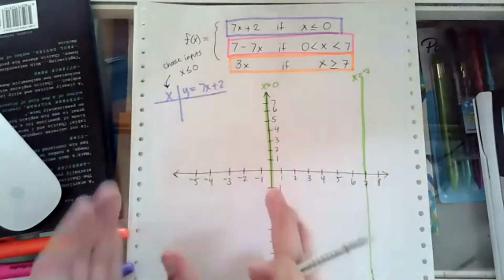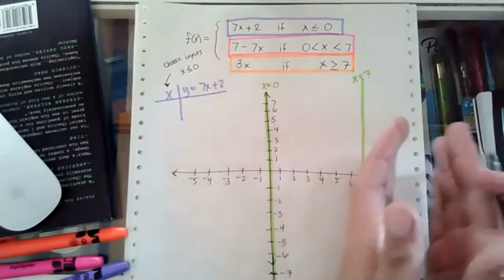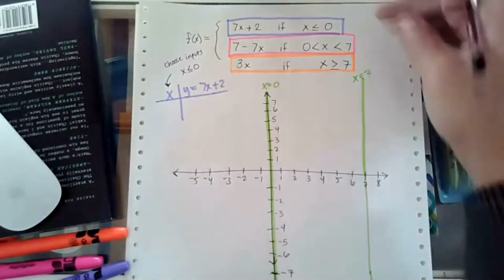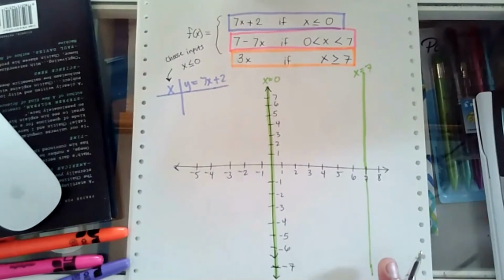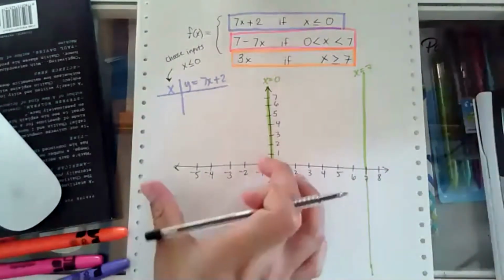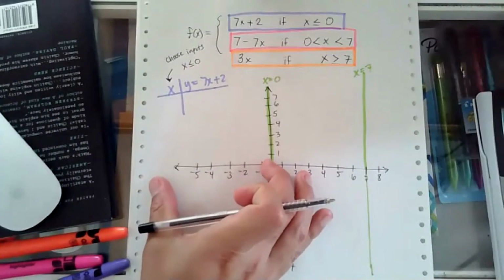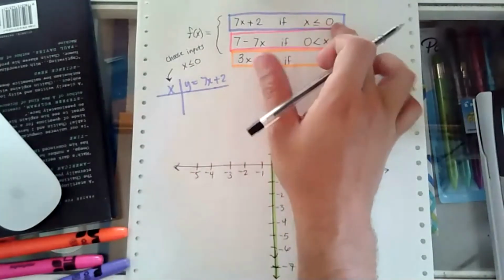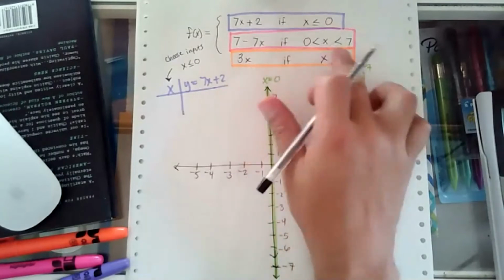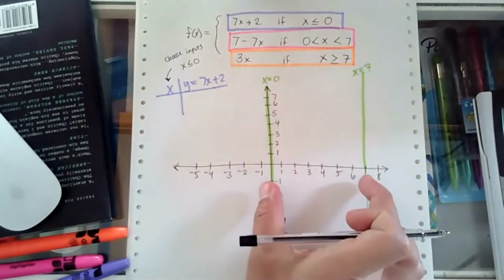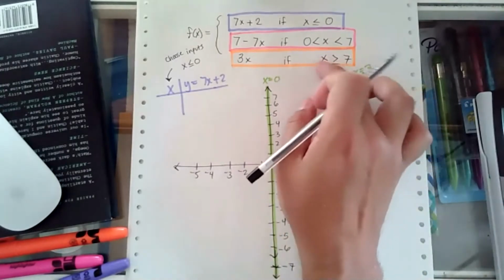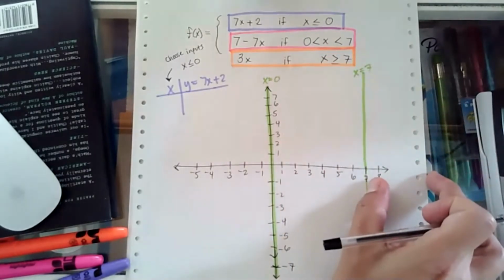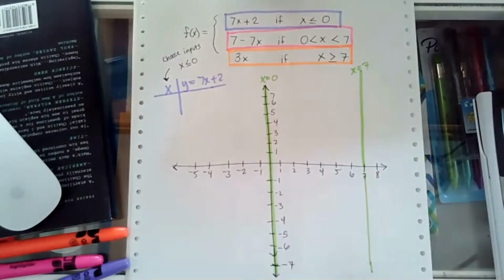Okay, so we have basically one section here, and one section over here that will correspond to these 3 sections of the entire function. So again, one section of the function uses x values that are less than 0. The other section uses x values that are between 0 and 7. And the final section uses input values that are greater than 7. Okay. Does that make sense?